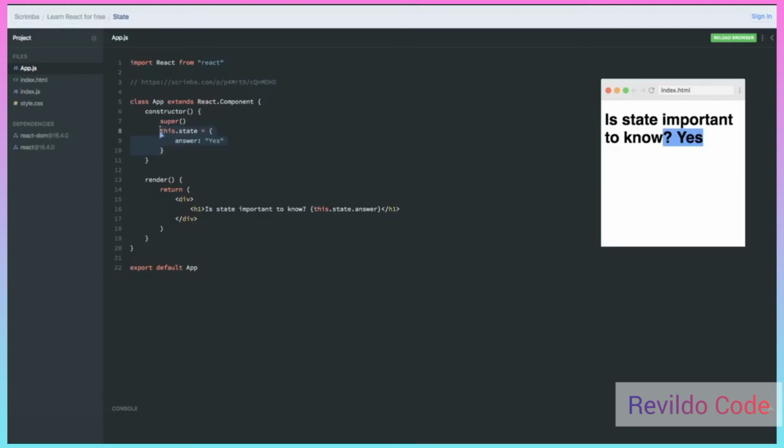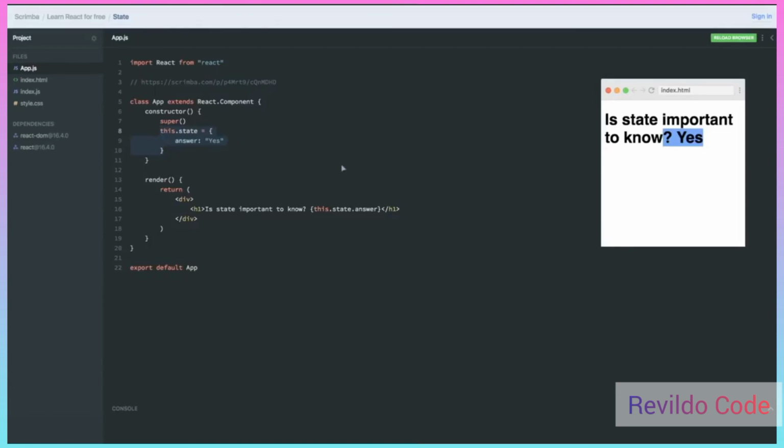The only other thing I want to touch on in this lesson before we move on is to mention that we can pass state from this component down to a child component. And remember, the only way we can pass information from one component to another is through props.